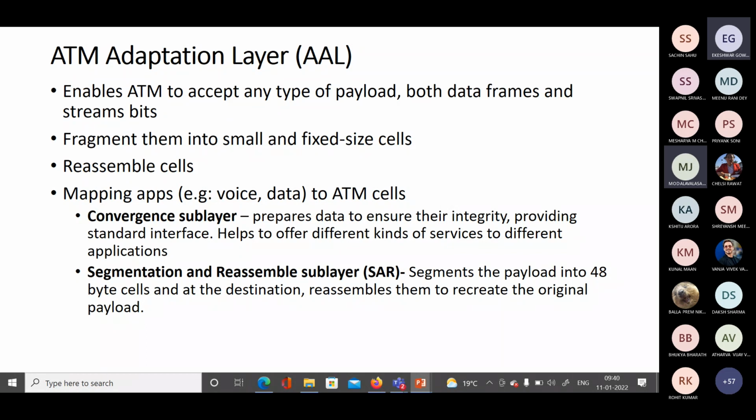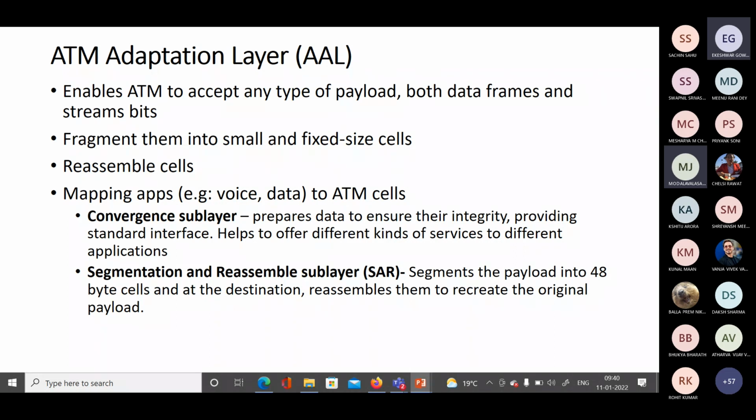The convergence sublayer ensures that there is integrity, it provides the standard interface for that, and it also helps that different kinds of services are provided to different types of applications. So that is the task of the convergence sublayer.